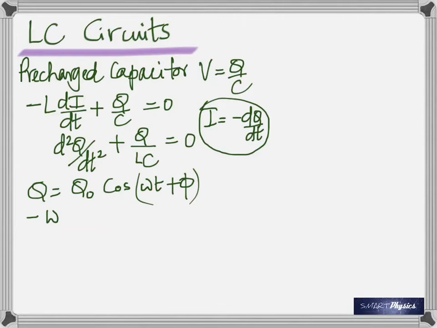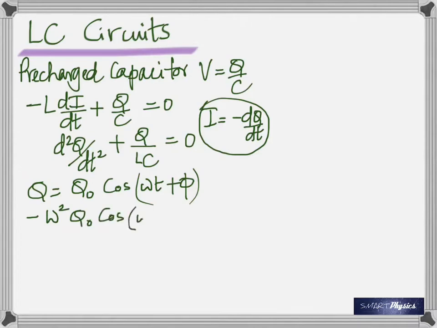Maximum charge that we started out with. Omega, you already know, is the angular frequency. Didn't I talk about oscillations? Omega is the angular frequency, and phi is called the initial phase. We did waves, we know that, okay? Now, you go differentiate this and put it back into that. Go ahead, I'll give you time. Find d²q/dt².